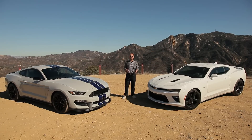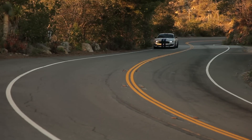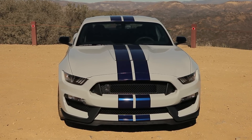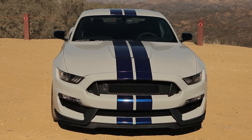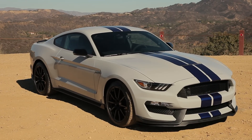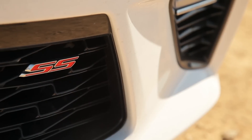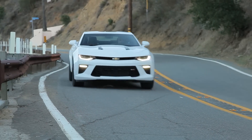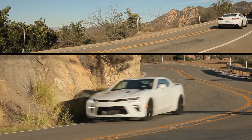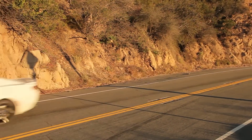We're in deep with both of these all-American sports cars, but one of them makes a little bit more sense. The Shelby GT350 is a straight shooter — the no-excuses Mustang we've wanted forever. At a base price of about $50,000, and the GT350R going for well over $65,000, it's a car you track a few times a year, then seal up in a nitrogen bubble under glass. The Camaro SS, at about $37,000 bone stock, you could practically have two of them for what a GT350R goes for on eBay these days. It's a huge bargain — at its fire sale price, you can have one for play and one for deals.